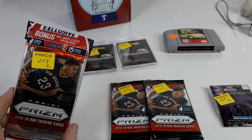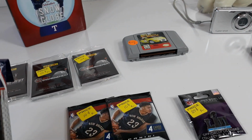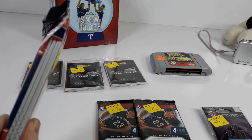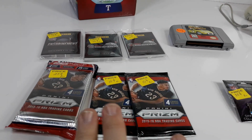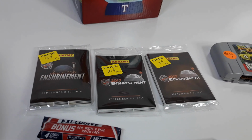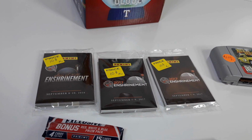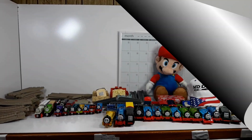And I found these trading cards, which it all adds up to $1. And I looked these up after we got home. I didn't look them up over there. I just grabbed them because it was $1. But anyway, I looked this up, and this 4-pack sealed is about $15. And then I'm going to add that to it and try to get 20. This one's about $5. And maybe, I don't know, 8 to 10 for those. They're all sealed, unopened. So that's a pretty good deal, I think.